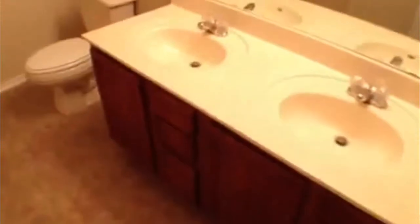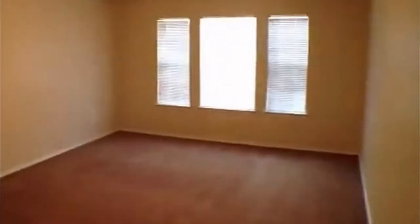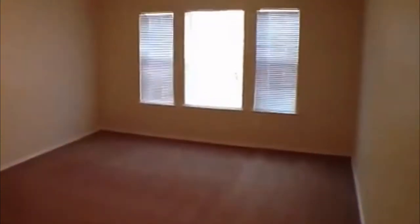Right into the master. Got a good sized closet right here up front. Double vanities. Nice sized master — good sized big tub there. So a lot of living space in this house. Square footage, like I said earlier, approximately 2,278. Master's a good size too, with some nice big windows.